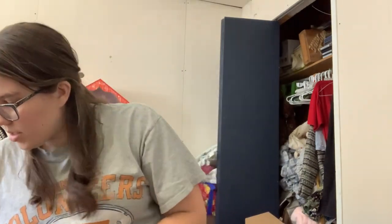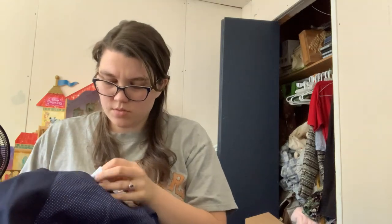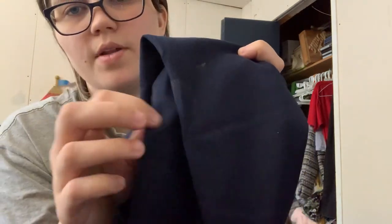It does have some definite fading and the sleeves are kind of eaten up. But that's a piece you wear to work in, not to be seen in. We have a blazer or suit jacket — not sure on the difference, honestly. This is Michael Kors, just a polyester blend, size 48 regular. Just a blue navy blazer. Looks like it does need a wash — you can see there's some definite ick on the sleeve. It did say dry clean only, but I may wash it on a delicate cycle and see what happens.